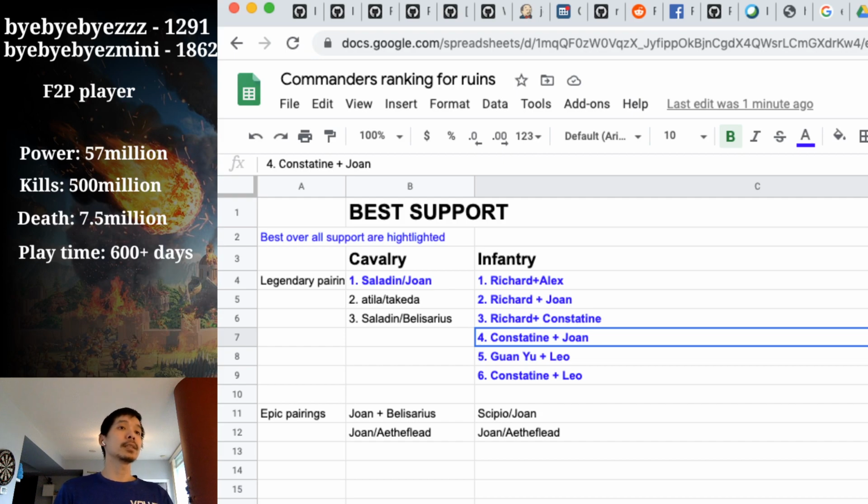The only reason they are running a little bit low at 4th is because based on my experience using Constantine and Joan, I just feel like the march gets targeted quite often, and they often die pretty quickly, and I often had to refresh the march very frequently. But the buff that they provide is amazing, like by far the best.